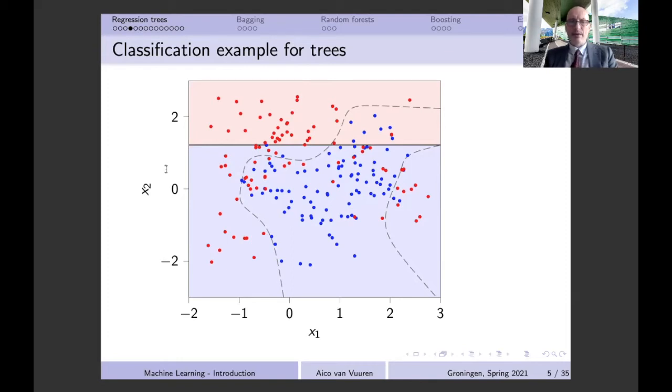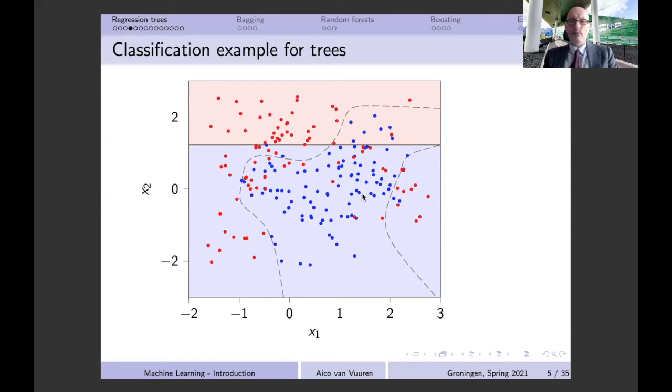And that means that we're going to have now 2 different subspaces, one for which x2 is smaller or equal to 1.217, and another one for which we are going to have larger than 1.217. But we immediately see that in that last one, most of the observations are red, so there it's going to be best to make a red prediction. At the moment that we look at the lower one, it may be a little bit more difficult to see, but there most observations are actually blue, so therefore it's best to make a blue prediction. So that's how we're going to do this in the very first step.